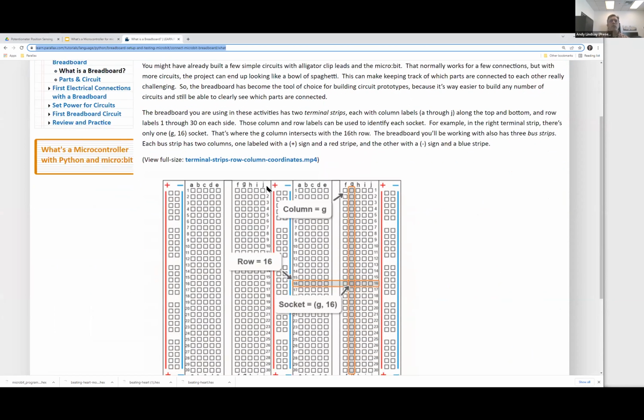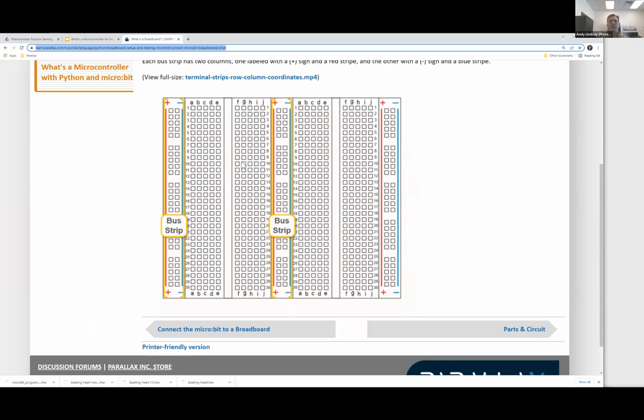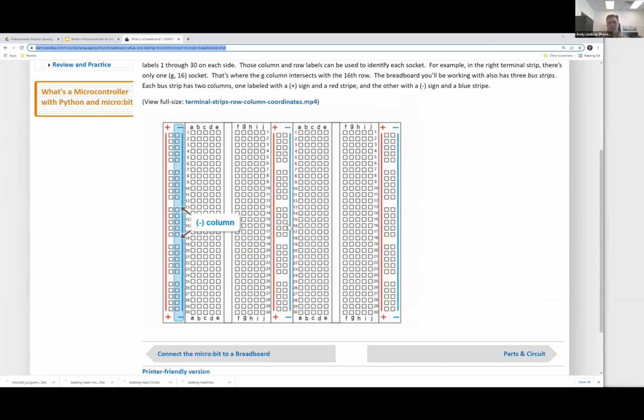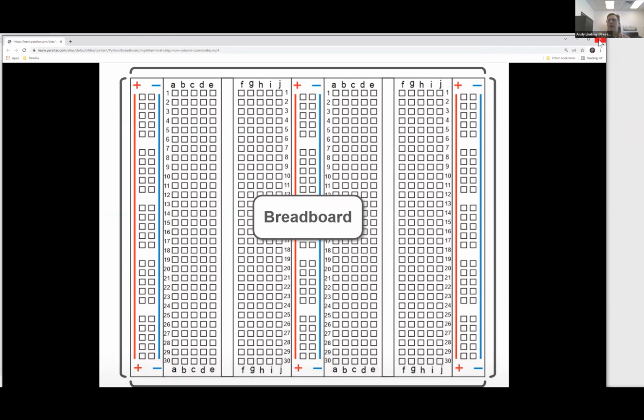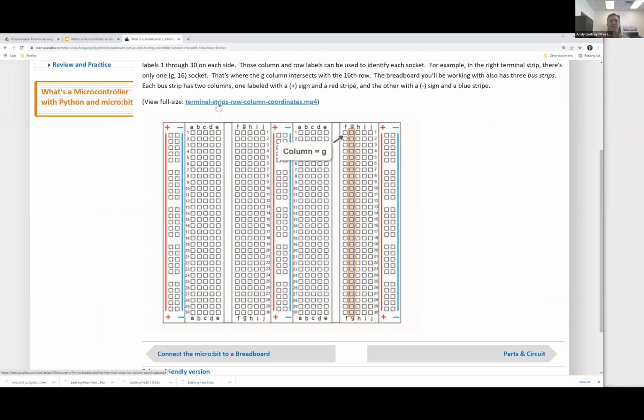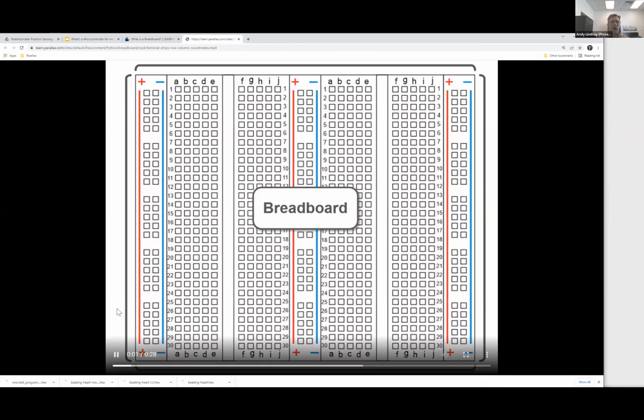What I wanted to show you on this page is that we have some animated GIFs for the students, and it makes the page not take up so much space. But if you are working with your students and you want to really talk about, in this case, a breadboard, you can open up the full size video clip. With the animated GIF, you don't really have any control over playback. But when you open up the full size MP4, you can hit pause and play.